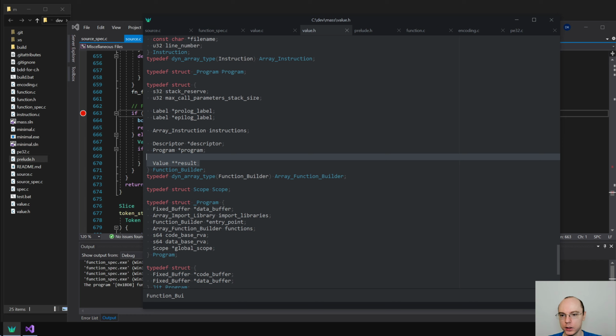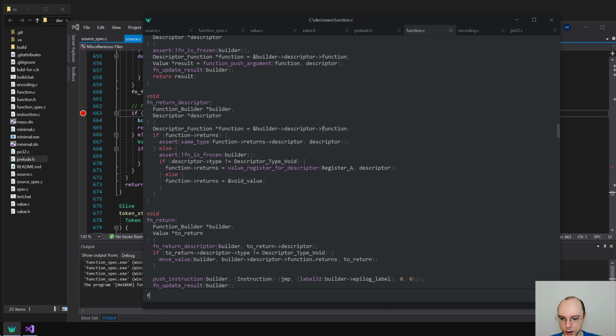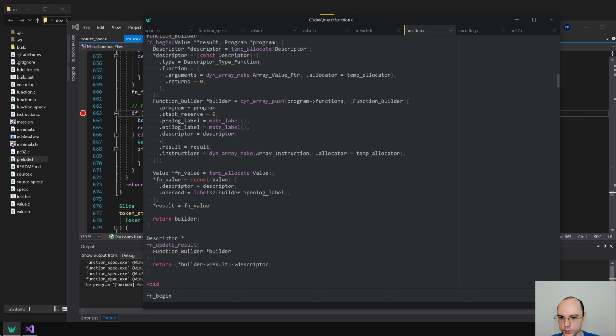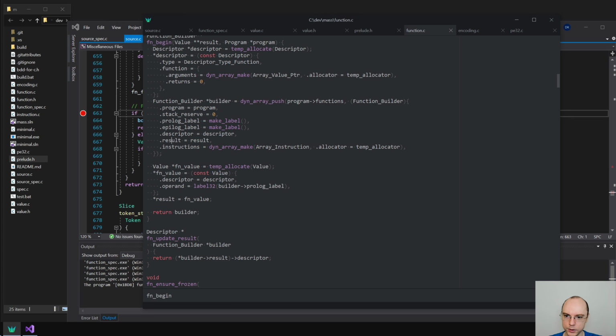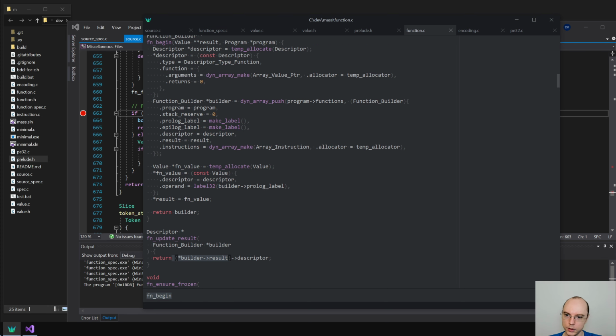Well, let's do it like this. I think I should be able to make that happen. Function begin. Yeah, so that's okay. I'm not even sure why we are storing result. Where is the result used? Oh, actually, no, it does seem to be valid.